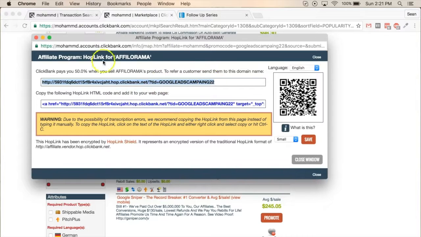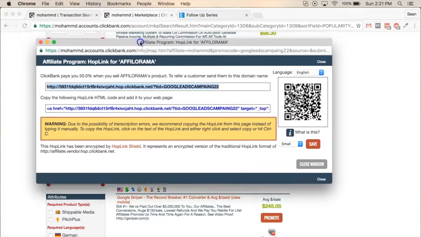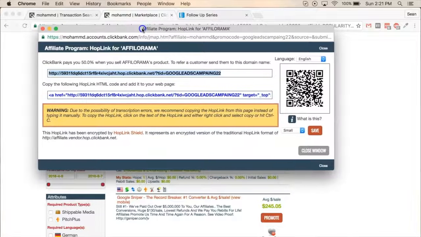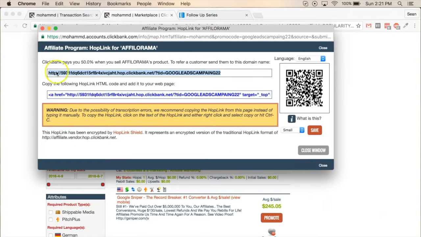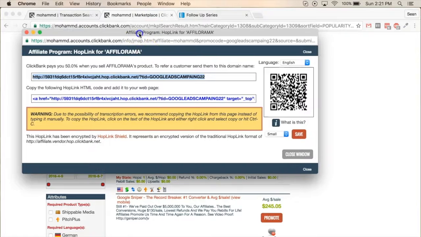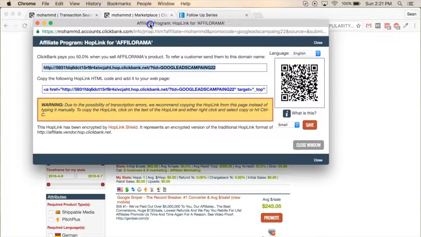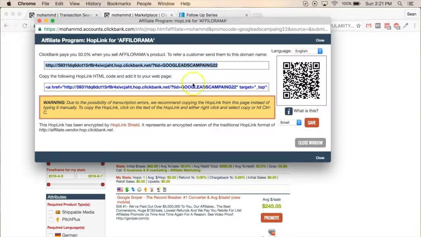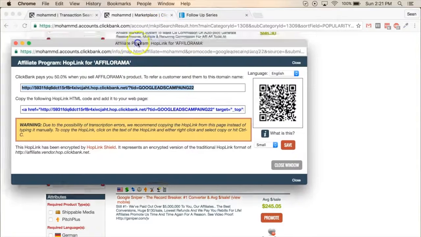So this is how you track, and it's absolutely important. I've talked about this a lot before. It's very important to track your sales, track your links, and know exactly where your sales are coming from, so you can optimize and go back and change them, make them better, and get more sales from those sources. So this is the first step. Make sure you know where your sales are coming from, and use tracking IDs to track your sales.